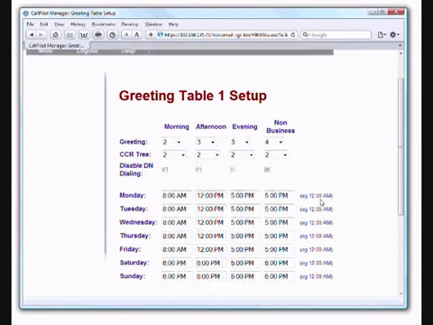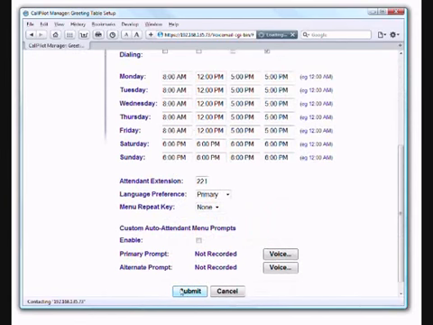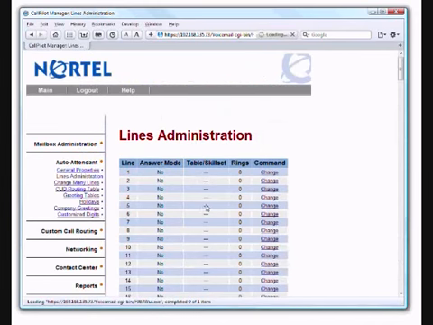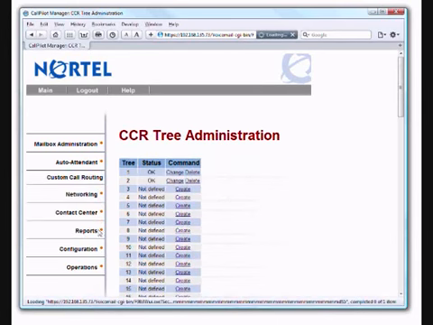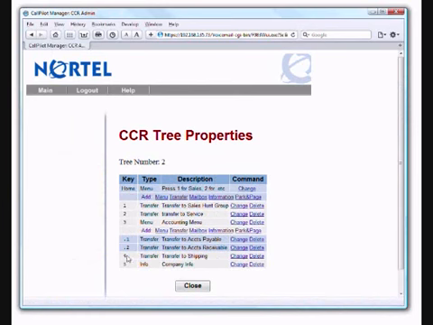Now one thing I did neglect to mention prior, if we go back to CCR tree 2, when you added that 4th item in there, so you have 4 and 5 that are different, you will want to re-record this greeting, because prior to this it said press 1 for sales, 2 for service, 3 for accounting, and 4 for company information. So you will want to click on change before putting in service. Click on change, re-record the greeting to say press 1 for sales, 2 for service, 3 for accounting, 4 for shipping, 5 for company info, and that will take care of that.